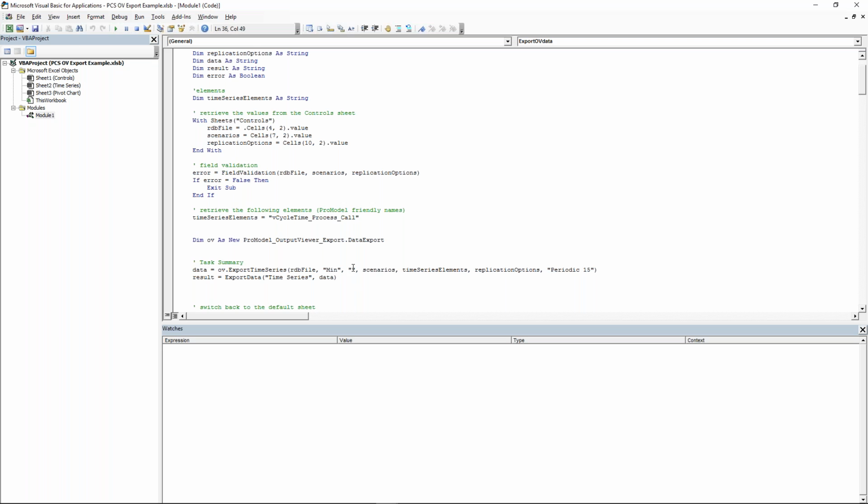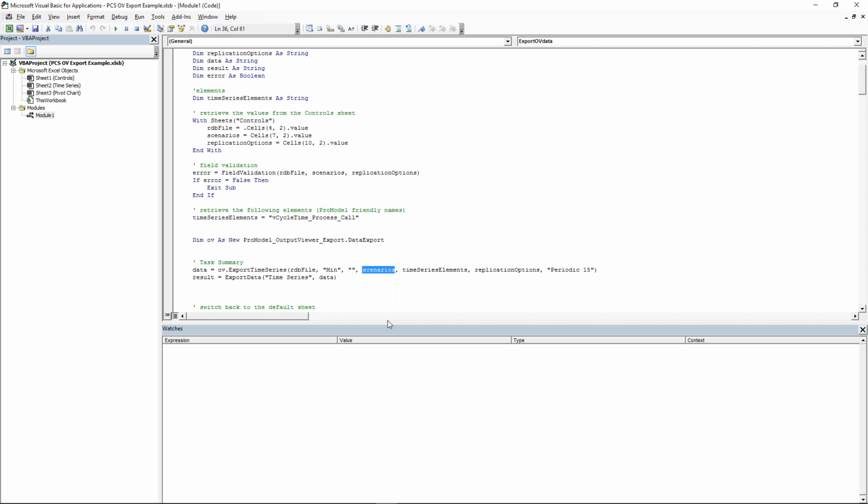But you have an option here. You can either write the specific Excel file that you want to export this data to, or if you don't, it just has empty quotes. What happens is if there is no Excel file, it will return this data as a string. So what this one's going to do is return it to this data object that I've specified up here as a string, and it's delimited. So if you do this, you have to parse it and then do with it what you want. If you write it out to an Excel file, you can do that. If you bring it into some other data object, then you just have to parse it out that particular way. This one, we're not going to go into how that's done, but for this example, that's what we've done. And really all we're going to do with it is just put it in one of the sheets in this file. So that is the Excel file name.